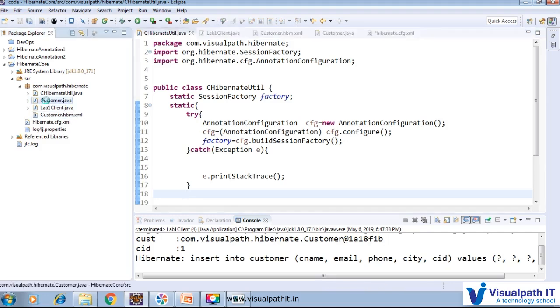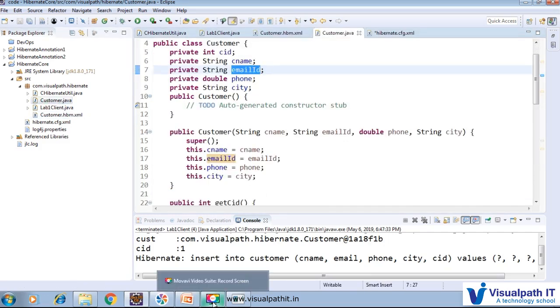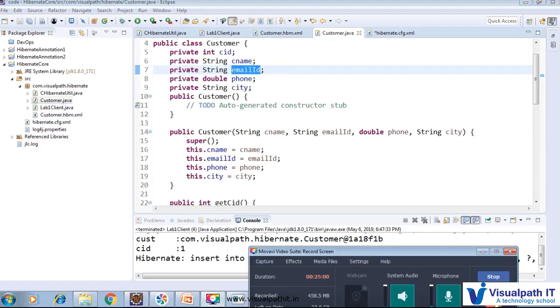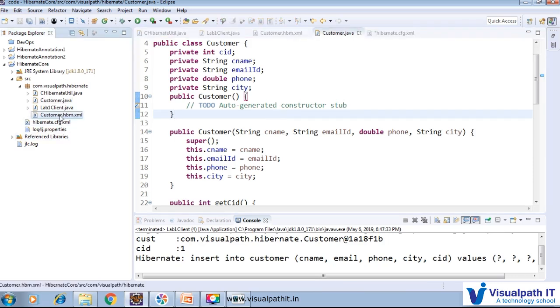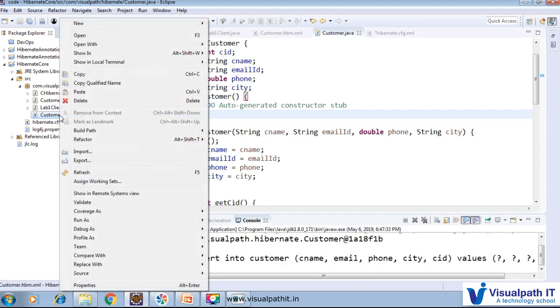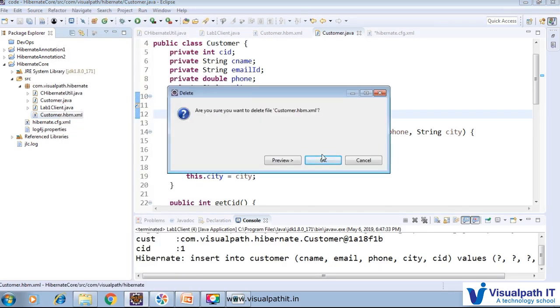Next we have to change the Customer class with all the information. Now we are going to delete this customer.hbm.xml. So we have to add all the related information inside this class itself.